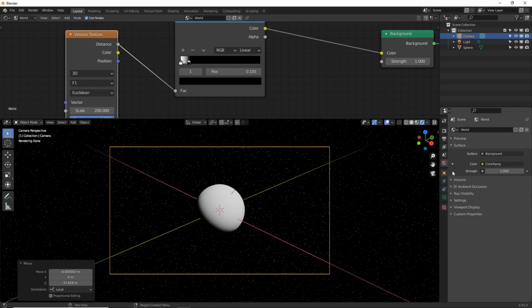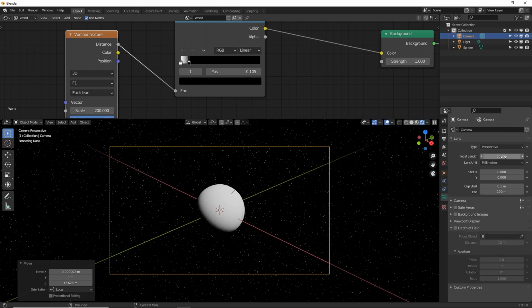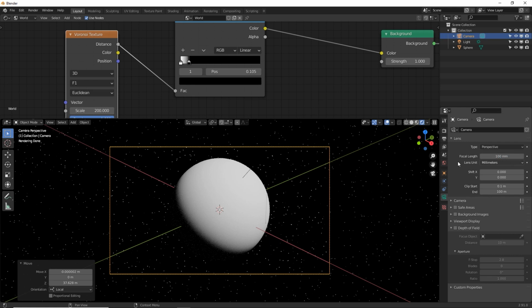Okay. And we're going to go to the camera settings. Let's put this focal length up at a high number, maybe 100 right there. So a higher millimeter focal length is going to give more of a telescopic look, which is the opposite of a wide angle lens. Most space photography we see is, of course, telescopic lenses, very high focal length, probably up in the thousands. But we're going to stick with 100 to 200 to give it a nice flat look.